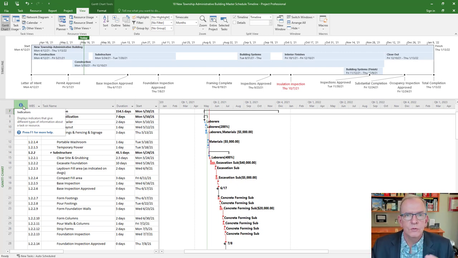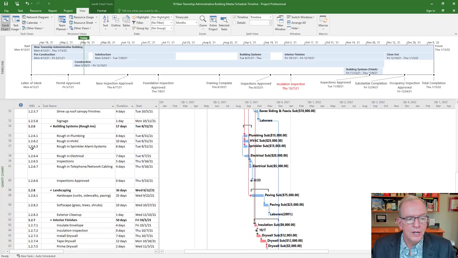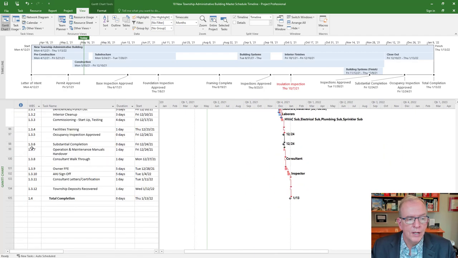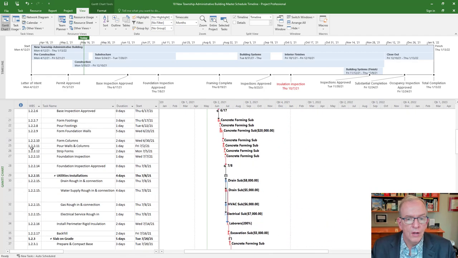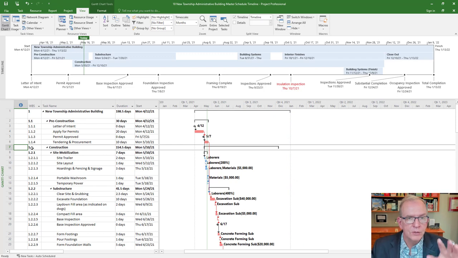The same thing goes with resource over allocations. If you add more resources than you said you have available, there'll be a little indicator, looks like a little Martian red guy in that box, and you know, oh, I've over allocated there, so what do I want to do? Right now, if I scroll down on this project, I don't see any over allocations there at all. I could have also seen that on my resource sheet. It would also show me in red if there was an over allocation.